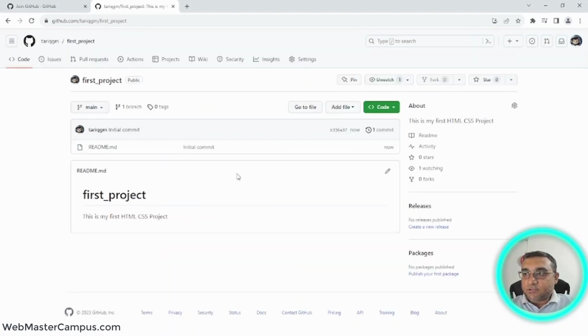Once you create the repository, it will give you the README file. It just comes with the heading and the description that you typed. And this is my first project name. It's a public project. Most of the things are written over here. Now we have done this part, and in the next phase, we will learn how we can configure this on our machine. Okay.